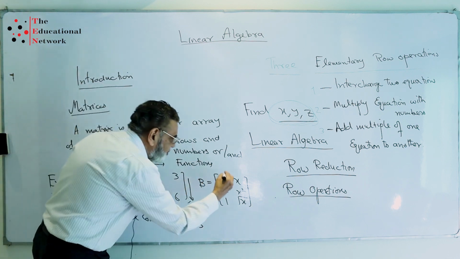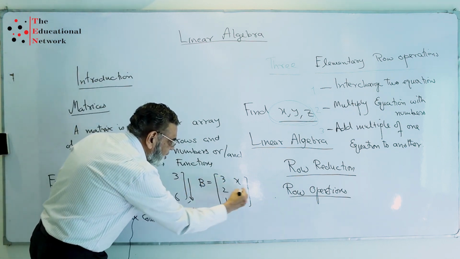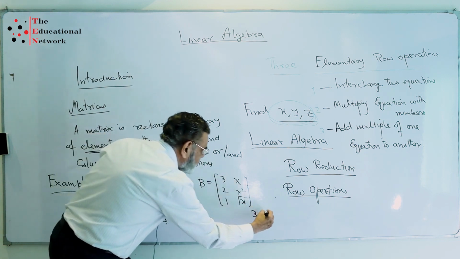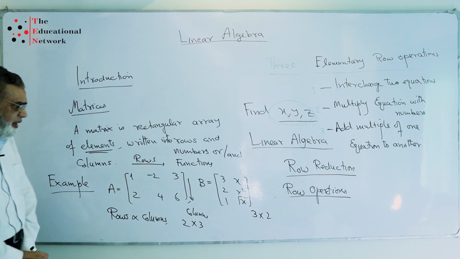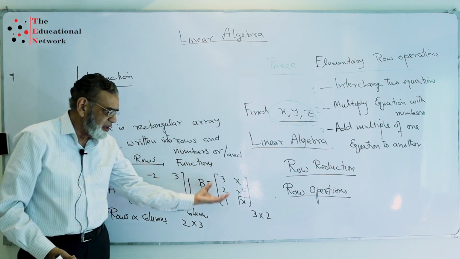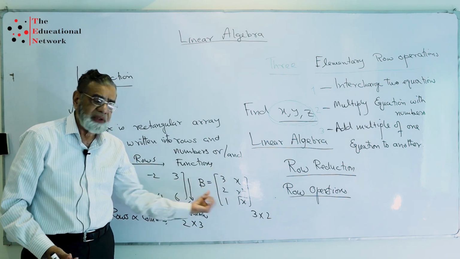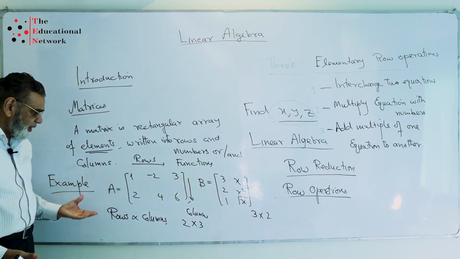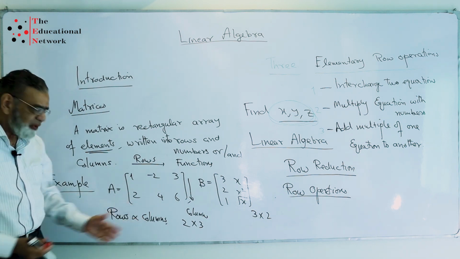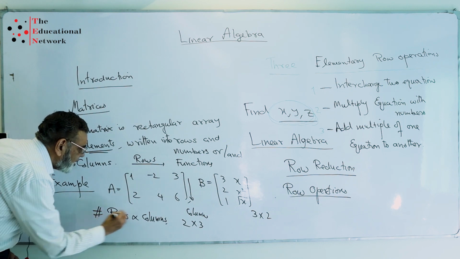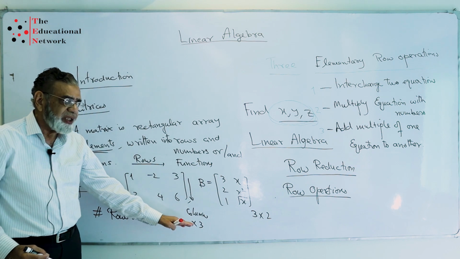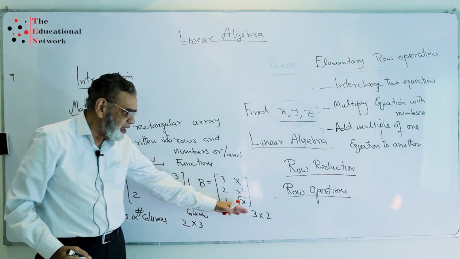And then here the number of rows is 1, 2, and 3. We say here 3 rows. And the number of columns is 2 columns. So I introduced two things here: we can have a matrix which contains only numbers, and a matrix which has numbers and functions. And we have introduced the size of the matrix. Size of the matrix is number of rows multiplied by number of columns. We can just put the sign for the numbers to make it more clear. Here there are 2 rows, we say 2 by 3. Here number of rows is 3, we say 3 by 2.